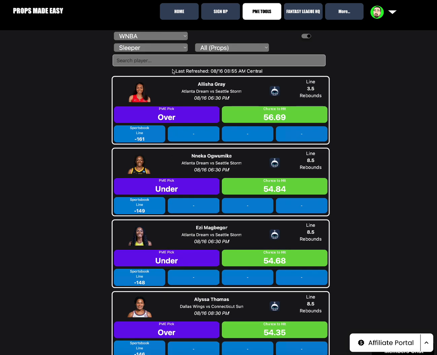But the absolute best play for WNBA is over on Sleeper. Alicia Gray, over 3.5 rebounds at 56.69% chance to hit. Minus 161 odds.